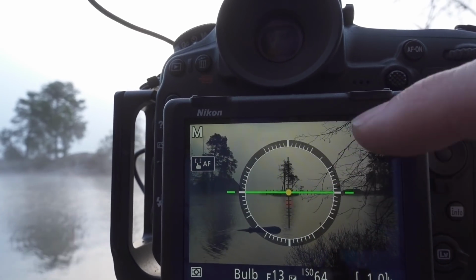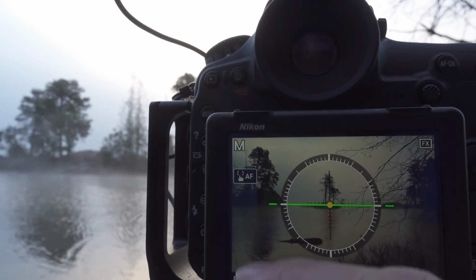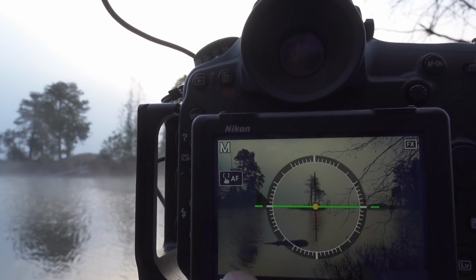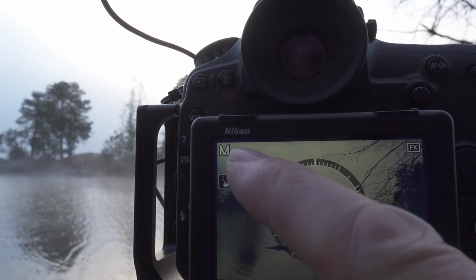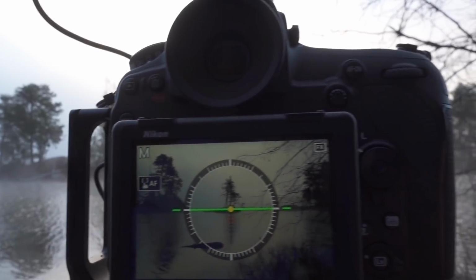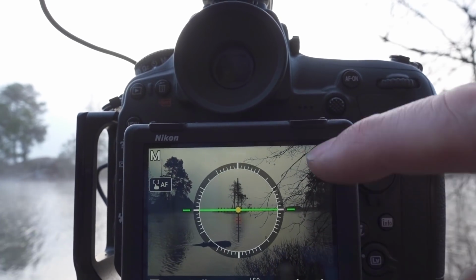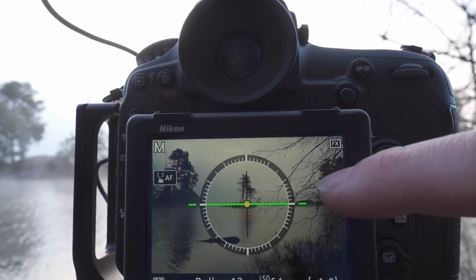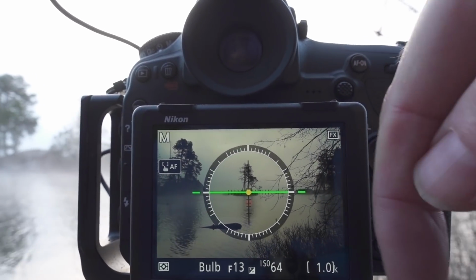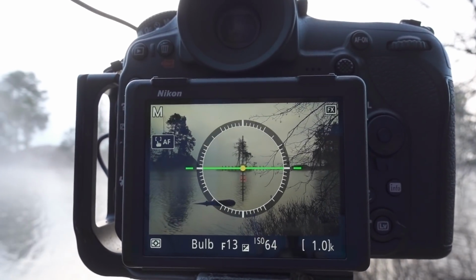So I have these graphic limbs coming down, I have the island, I have the log, and then I decided to include this pine on this other island here, the whole reflection and the top of the tree as well. But I might crop it on the left, I'm not sure. The one part that I'm not keen on is this mass over here. There's just too much going on here, so I'll probably crop that out like this. That's what it looks like to me on the back of the screen. Of course, it could change when I open it up, but that's the idea.